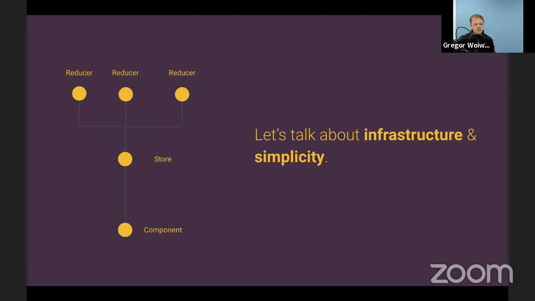Because this can also be pretty hard, right? We have lots of reducers. A reducer has to be registered in the store. It also has to be injected into the component so that the store can dispatch actions or that triggers reducers and so on. Redux is quite a complex infrastructure.